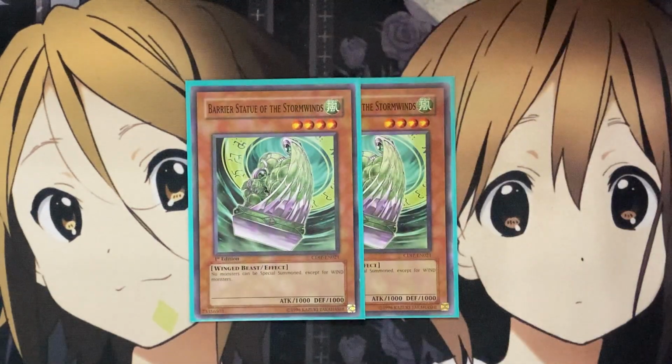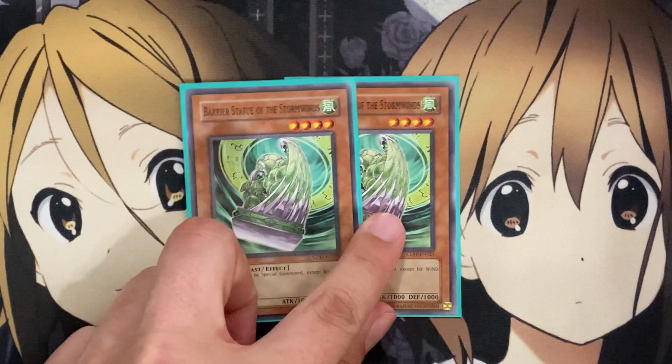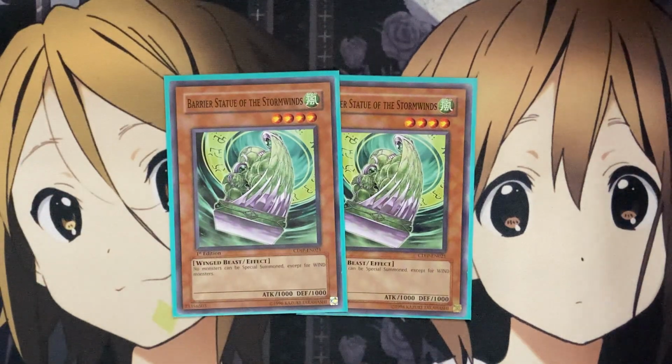For some of the lower numbers, for more of the control play and also for the fact that it is searchable off of Win the Wind Chandler, I run 2 Barrier Statue of the Stormwinds. This will just shut your opponent down. It won't stop any of your plays because the majority of plays we use in the deck are wind special summons, but this setup on the field can definitely take away a lot from your opponent because they have to just rely on wind special summons, and with it you can just protect your own monsters from being destroyed.